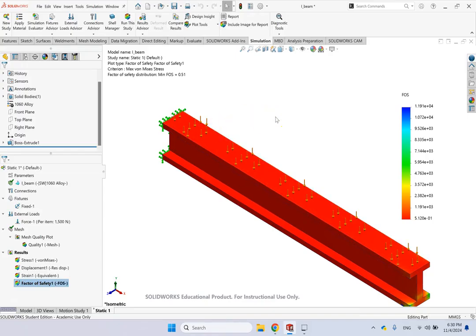Can you do that as a design study, and can you automate it? Because if you don't, then I have to go down, let's say, to 1200, redo the simulation, come and look at this. Well, now maybe it's 0.8. I keep going down until this passes 1.25. And when it does, it doesn't exactly land at 1.25. It might go to 1.4. So now you have to come back and increase the load again and do several trials and error until you get very close, right? So you have to rerun this analysis by changing this load every time. Could you automate that? The answer is yes. And you can do it with the design study. So let me show you how.